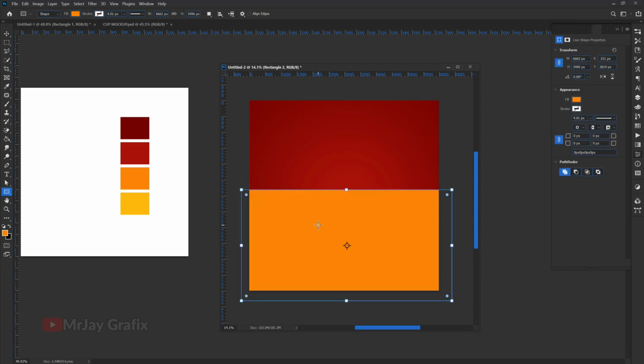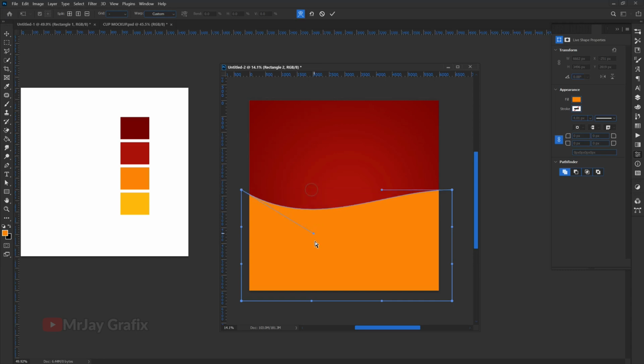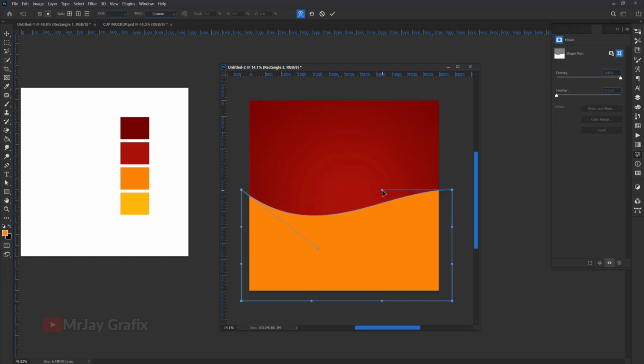Once it's done, I'm going to go for my move tool, then come back, click on it, and go to transform, warp. Then I'm going to hold this point and drag it down. This one too, drag it down like that.